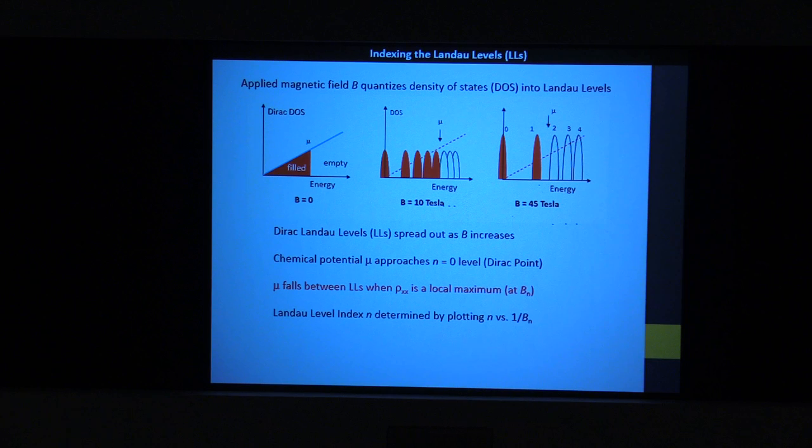Anyway, so at moderate fields, your chemical potential is here. And as you increase the field, the degeneracy increases, and therefore, with the same number of electrons, you would drop the chemical potential, right? So every time the field increases and you empty out a Landau level, the resistivity goes through an oscillation. So this is how you count, except you don't know what the number is, and that's the difficulty. You just know that it changes by an integer every time you see a peak.